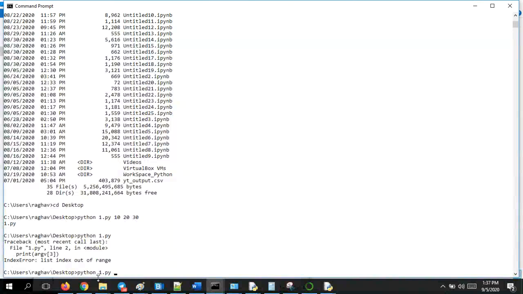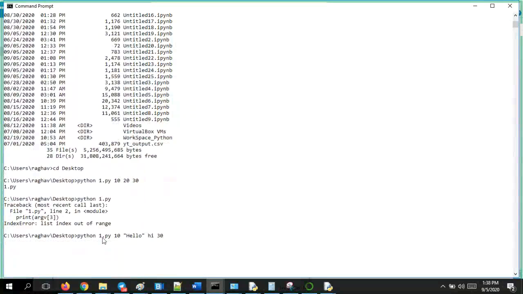So this is the first element of the arguments, the command line argument. The first argument in the command is which file Python has to execute. The second value of the list is some number, 10. The third is hello. A list can be heterogeneous, right? Then 30, something. Okay. You got this?